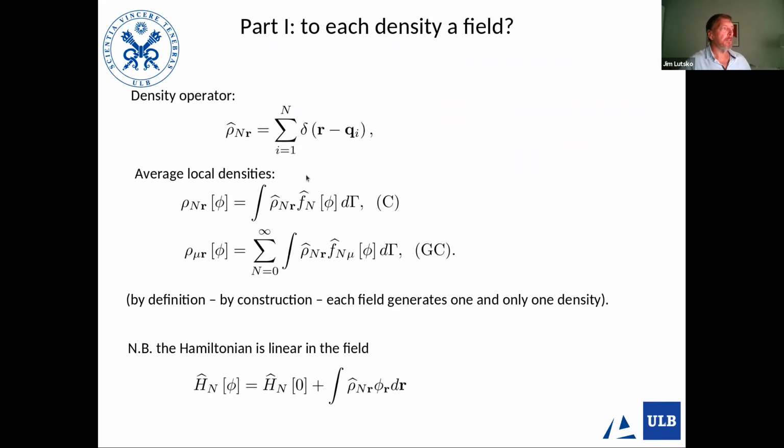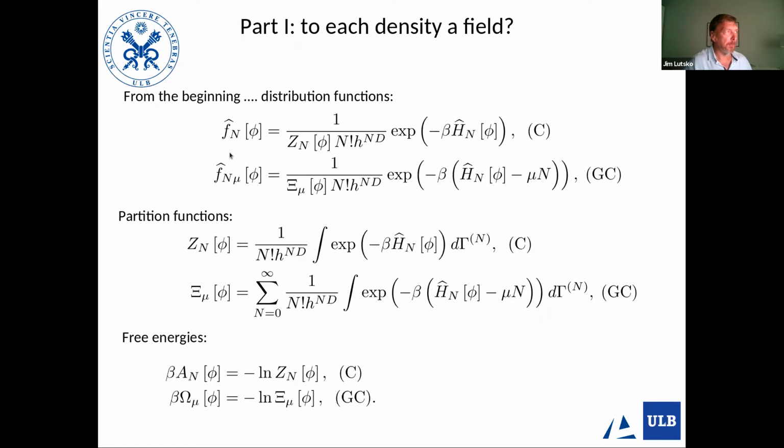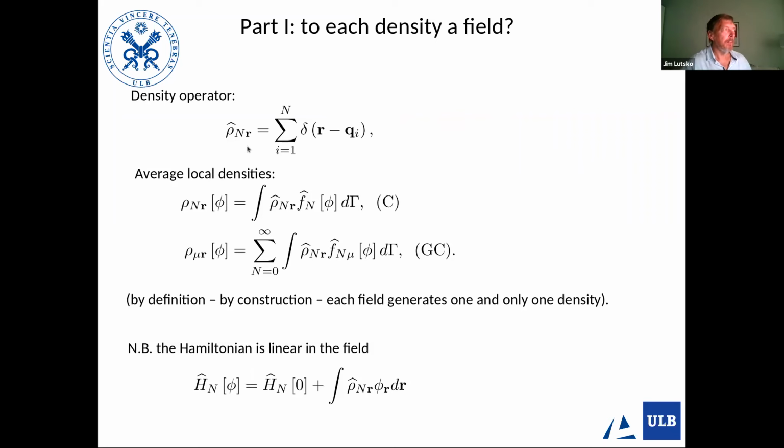The last bit of notation is the local density operator, which is mathematically a distribution. It is just a sum of delta functions, with the position r localized at each particle. I'm using a notation, which I've started using just because I find it more convenient, where I include the spatial argument as a subscript rather than as an argument written in the usual way with brackets.